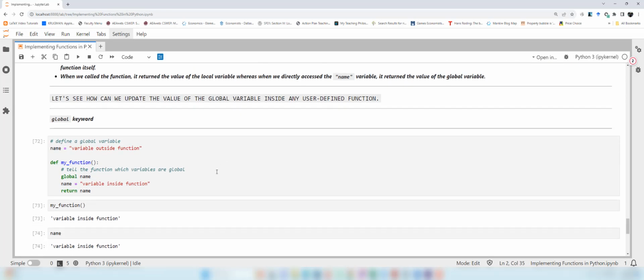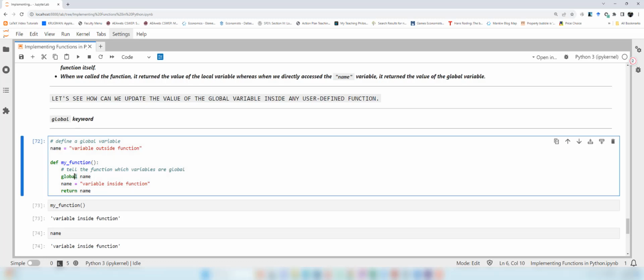So you can fix this problem using another keyword in Python known as the global keyword. What global does here is it basically says that anytime I use the variable name inside this function, do not create a new variable, because this name is actually the global name variable. Whenever I use this variable inside the function, whether I make any changes to it, add something to it, or delete something, I essentially mean the global name, the only name that exists outside.